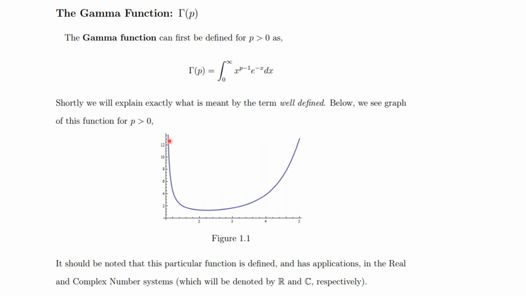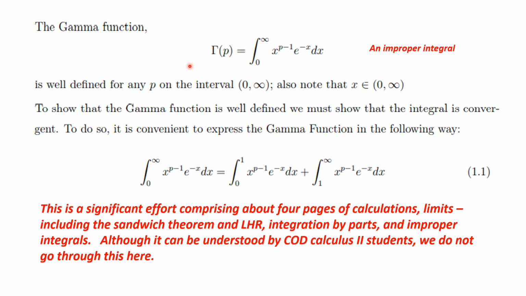And so this is what a graph of it looks like, and you see it does grow very sharply, just like factorials do. But it is a continuous function, not just defined for those integers, positive integers. And it is well defined on any interval, but notice that it is actually doubly improper because when you go to 0, if p is not bigger than 1, then this is a singularity, but you go to infinity, so you see it is improper on both ends.